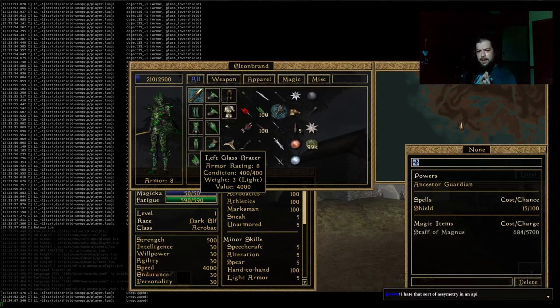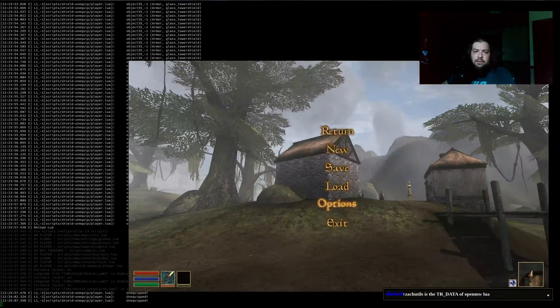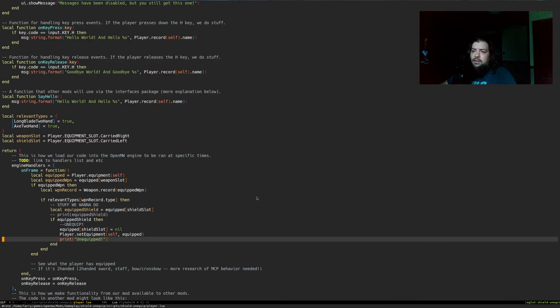mature. And I'm with you. I would like to see more consistency in the API, right? I feel like get equipment and set equipment should be close. We'll get there. Dude, you know it. That is it, right? Zacutils is the TR data of OpenMW Lua for sure. I feel like in my own code, I'm reinventing a lot of wheels that Zacutils has already thought of, all of this.